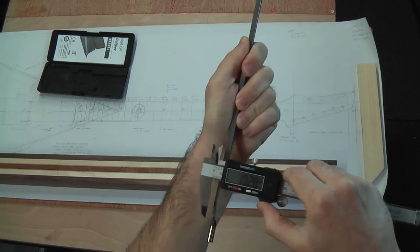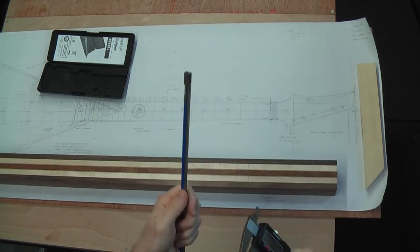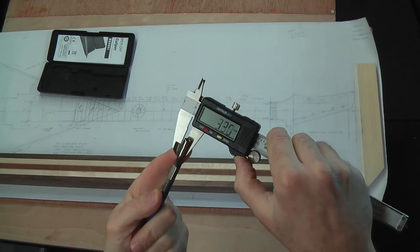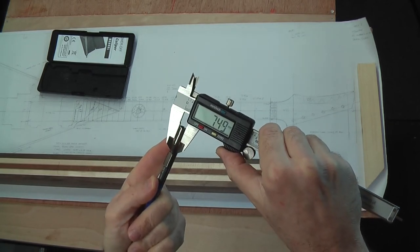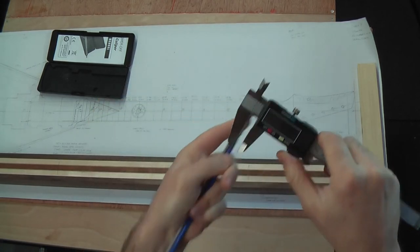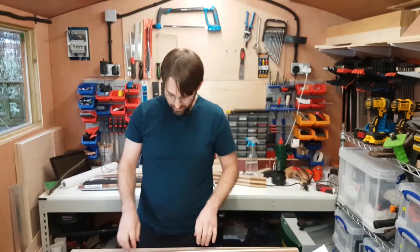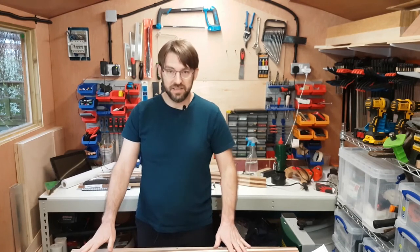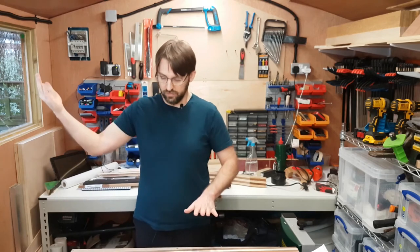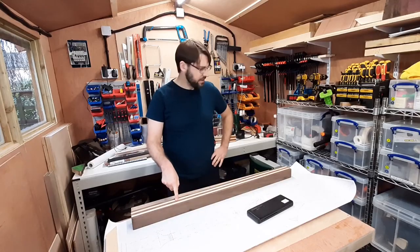So the truss rod itself is approximately 6.1 wide, 6 mil wide. The bolt head at the end here is roughly 9. That's good. Right, now the depth is important, extremely important. That's roughly 9. I have had nightmares where I've built an extremely expensive neck and I've drilled a hole in it and it went past 9 millimeters and I wasn't able to get the neck as thin as I wanted to, and as soon as I carved away the back of the neck, a great big hole appears. That's never actually happened to me because I'm always too scared. Now I need a 6mm drill bit.